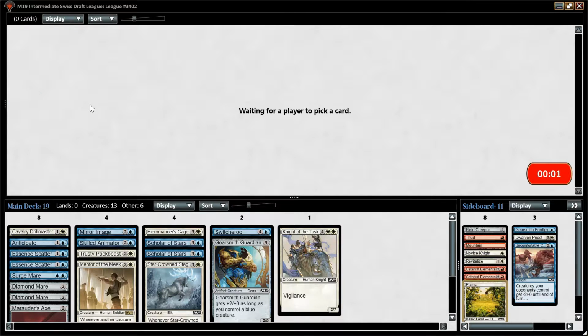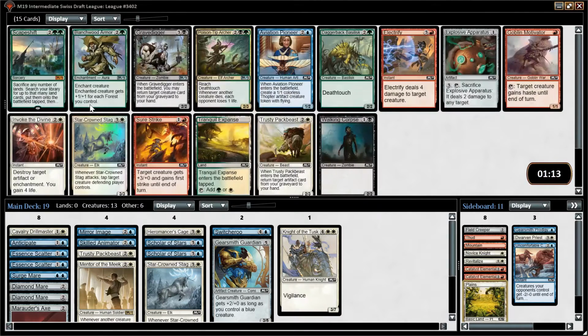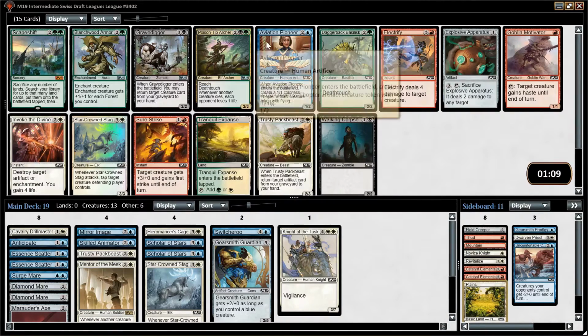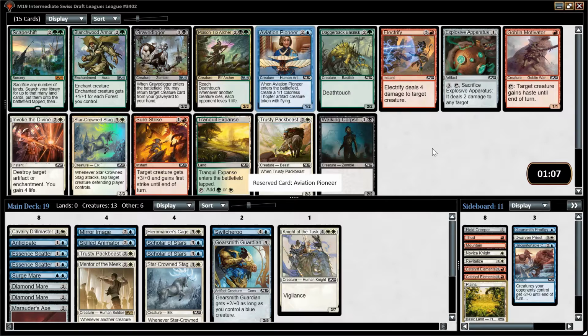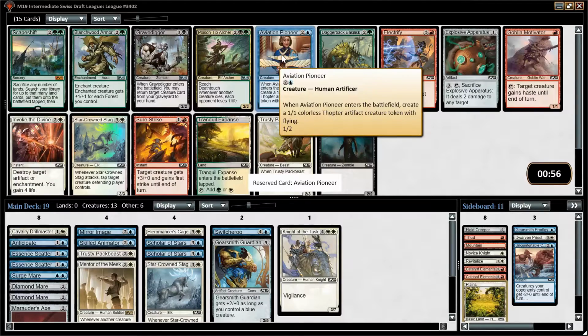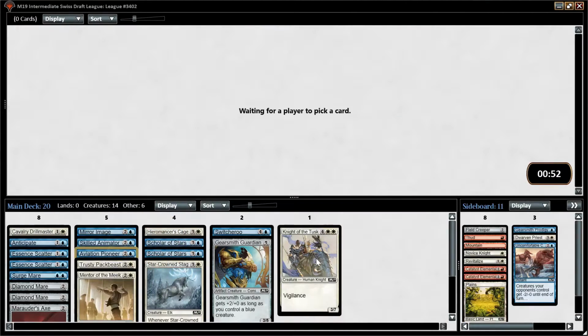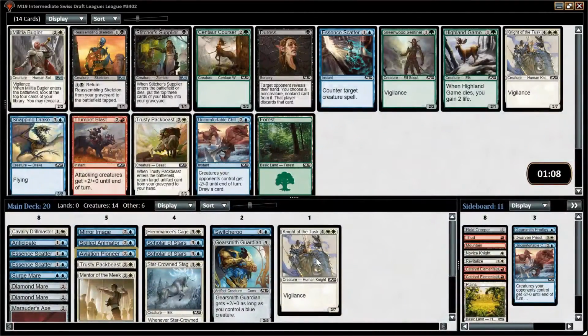Okay. Here comes Tezzeret. Here comes Escape Shift. Poison Tip Archer. Aviation Pioneer would be a nice grab. Definitely works with what we're trying to do. Explosive Apparatus. Again, we could use one, but I'm happier with Aviation Pioneer here. Gets us an artifact option on curve. Invoke the Divine would be nice too. But yeah, we'll take the Aviation Pioneer. It's a fairly good pickup for us.